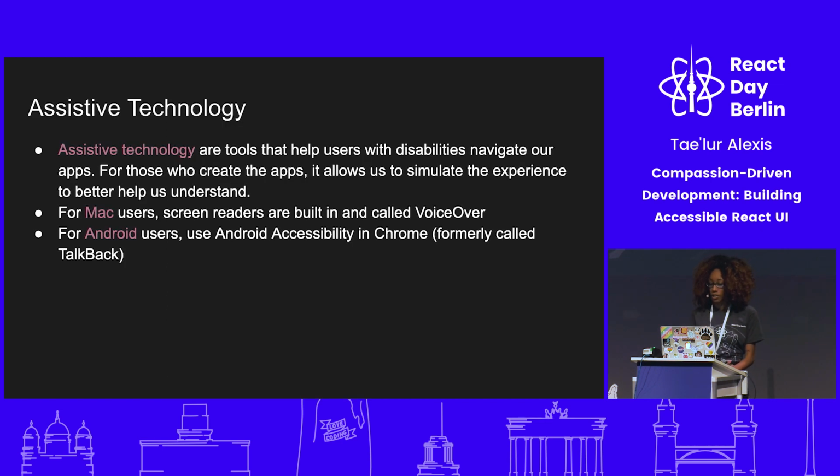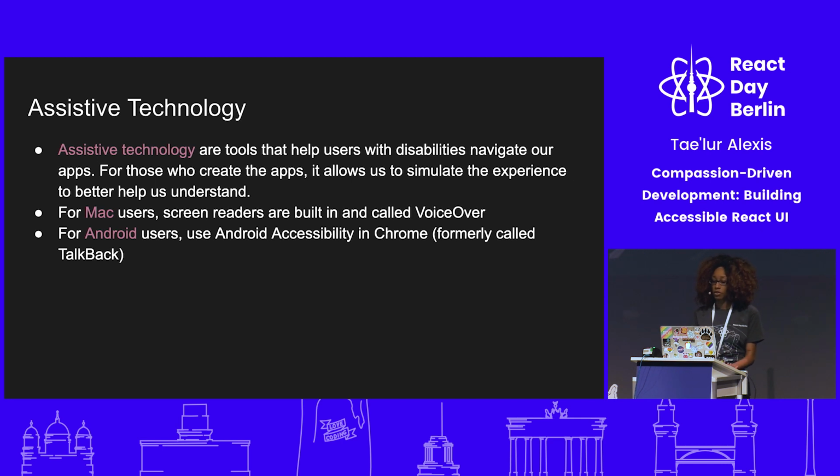So some examples of assistive technology include screen readers. For a keyboard or screen reader user, they tab through a web page, and that's how they navigate through your site, right? So the main question, when it comes to screen readers, is: am I able to experience your site? And for Mac users, you would use VoiceOver, which is already built in. That's a screen reader that's already built in for Mac users.